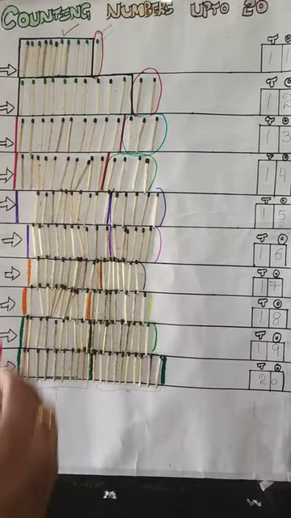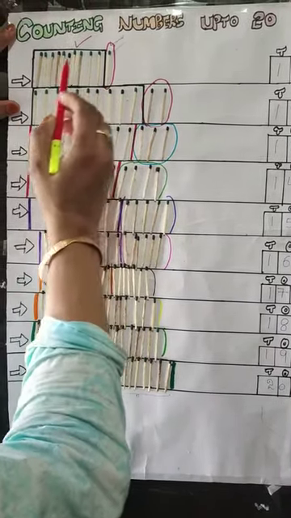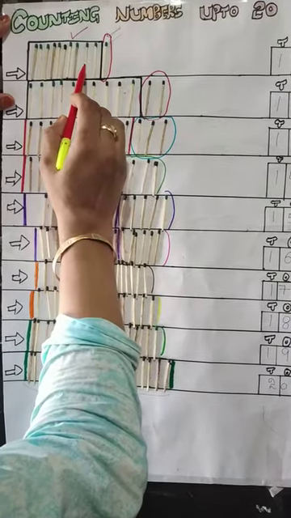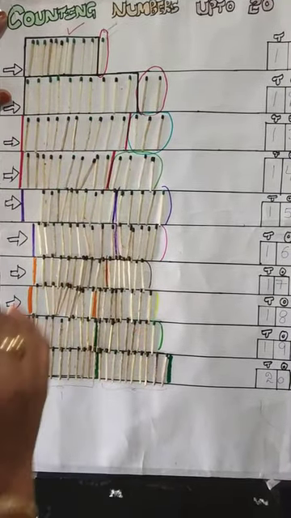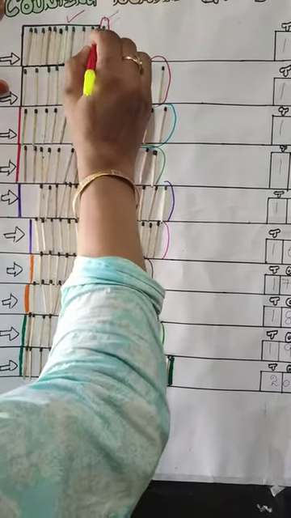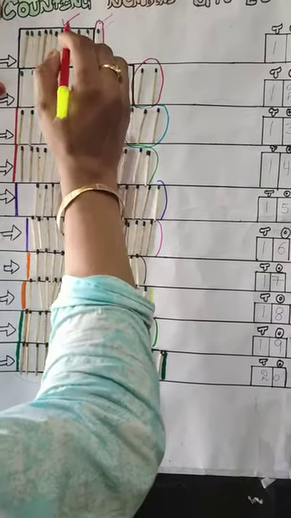Ok children, first see here. I have 1, 2, 3, 4, 5, 6, 7, 8, 9, 10, 11 magic sticks. Now 10 magic sticks will form a group of 10. How many magic sticks? 10.